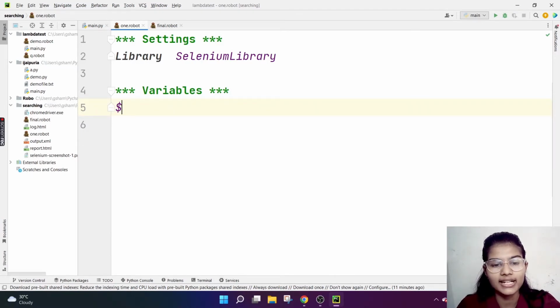And now I'll be writing curly brackets, and inside that I'll write my browser, because I need to put in what is the respective browser that I'll be using in this particular code, right? So I'll be using Chrome. I'll be using it for the automation of my Chrome browser, right? So dollar browser, and 1 second, yes.